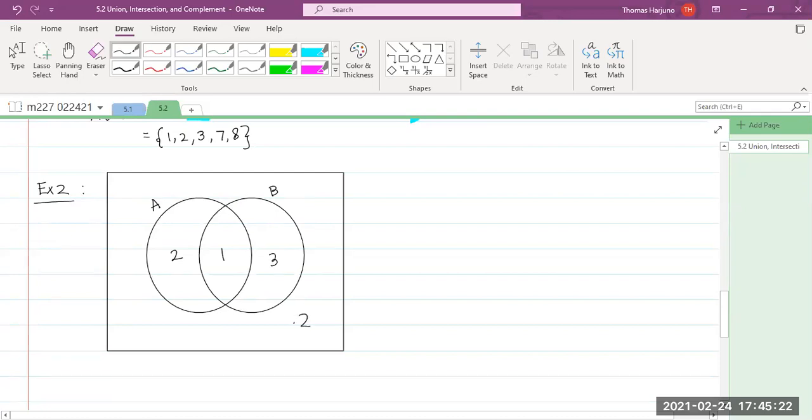Notice that I don't use those dots. Now, if you see a Venn diagram like this, it implies that those numbers are the number of elements and not the elements themselves. Okay, if there's no dot, right? So the number of elements in A is equal to 3. There are 3 elements in A, 2 of them outside of B, 1 of them inside B. So a total of 3 elements inside A.